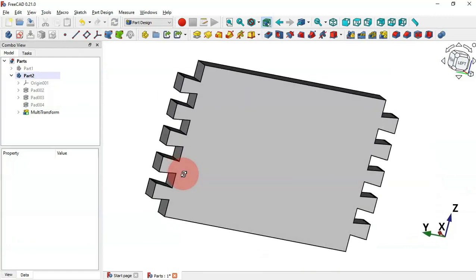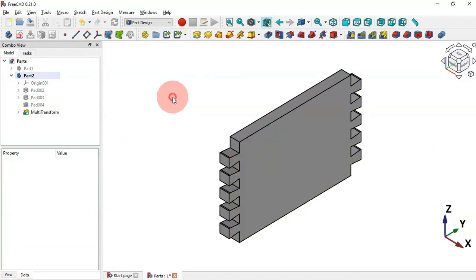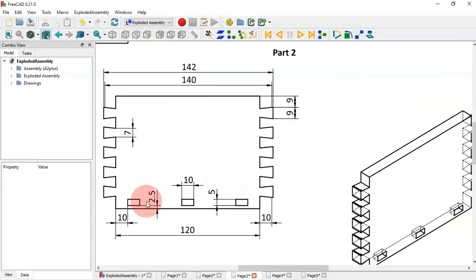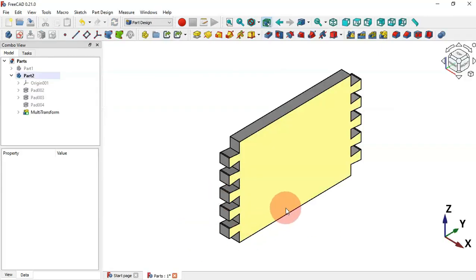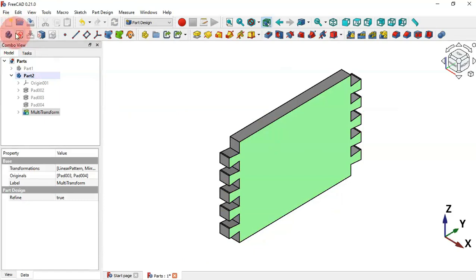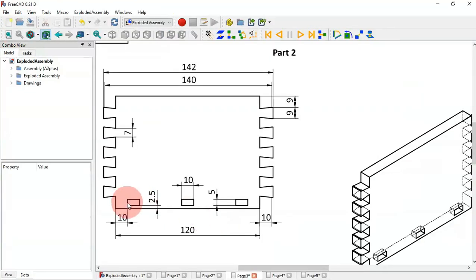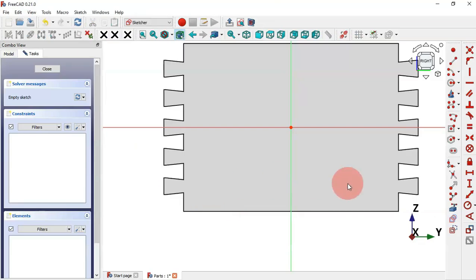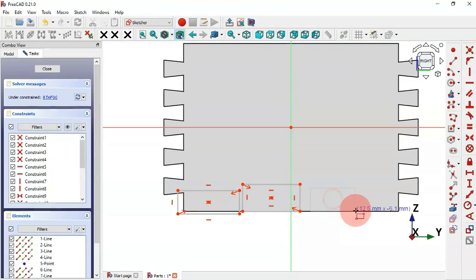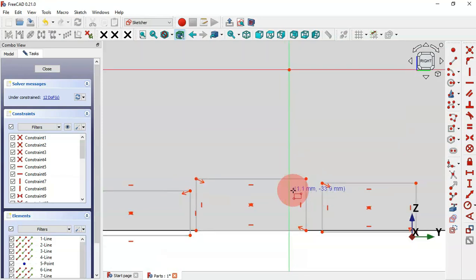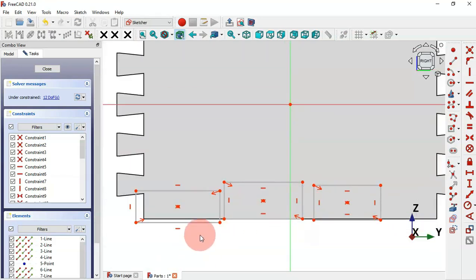As you can see we have these parts here, and the next thing to do is to create these 3 pockets here, as you can see. So what you do, you select this face and we create a new sketch. Okay, and next we'll draw these 3 rectangles. So what you do, we go to this tool here, we can select this tool, center rectangle, and we draw these 3 rectangles.